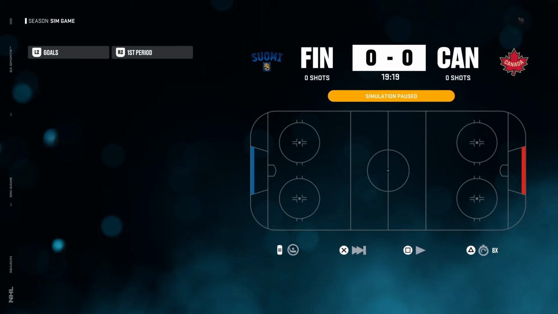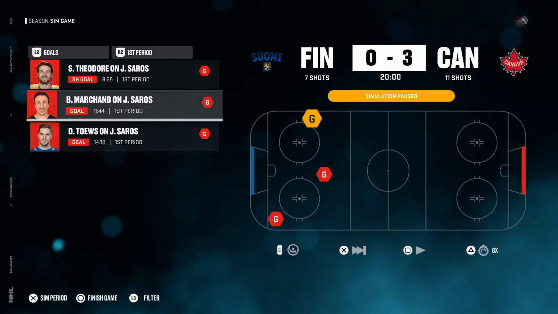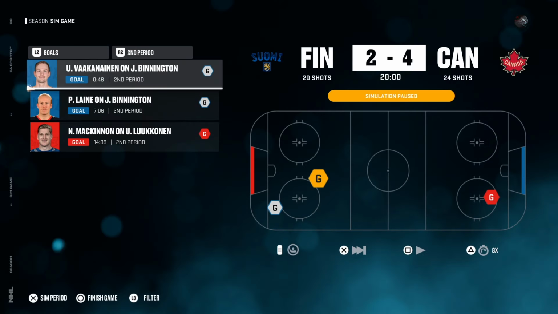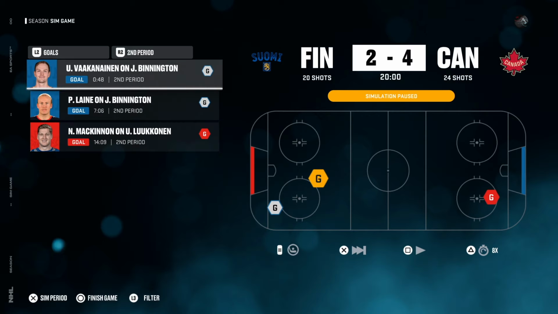Let's do it. First period, 3-0 Canada early. Woo! Devon Toews, Brad Marchand, and Shea Theodore with a short-handed goal. 3-0 Canada, shots 11-7 after 20. Second period, 4-2. The Finns coming back. A lot of people underestimated the Finns at the beginning of this tournament, but they're in the final, and they are within 2. Nathan McKinnon made it 4-0 before Laine and Vaakanainen got the Finns back in it. Vaakanainen scoring with 48 seconds left in the second period.